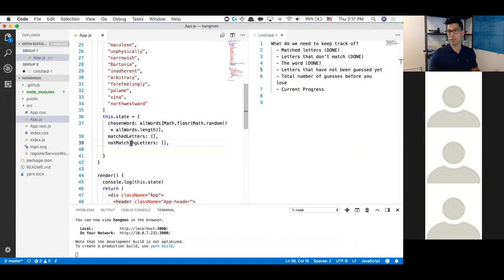And that equals, in quotes, space underscore and then another space, and then outside of that other quote you can just do .repeat, and then whatever the word is .length or the array .length. Okay. this.state.chosenWord.length.